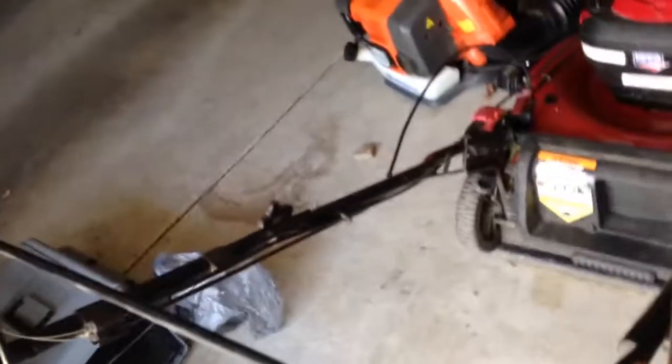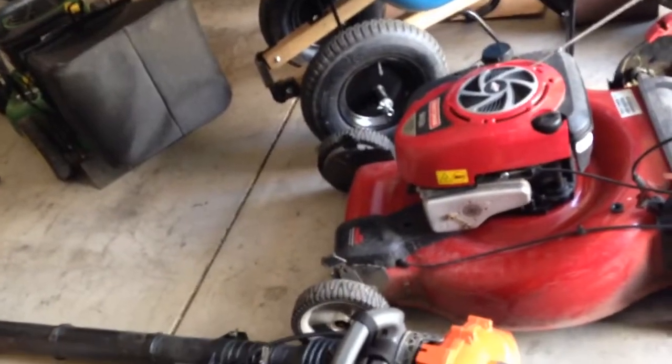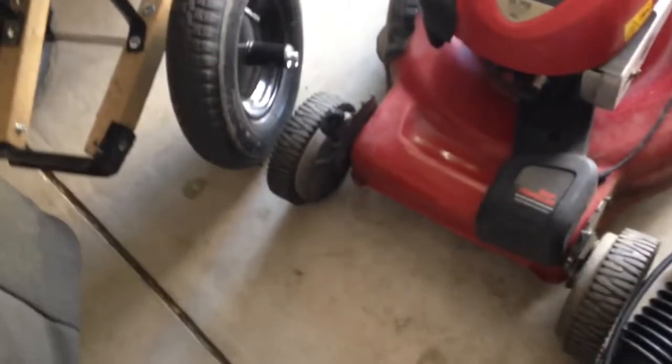Let's take you to the Craftsman. I do not have the safety bar down, and I can just pull it freely. I was using it the other day to mow around the mulch pile. When I started it, the starter rope sat in, the engine sounded really weird, and it kind of acted like it was getting ready to break. I went out to mow another lawn, wanted to use this mower, started it, it wouldn't start, pulled it again, and it just snapped. So basically it won't catch. Luckily my neighbor next door had the same problem — I think he can fix it. I'm also going to see if he can take a look at the blade, because it doesn't cut tall grass down as well as it should.